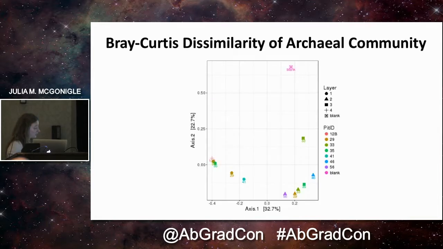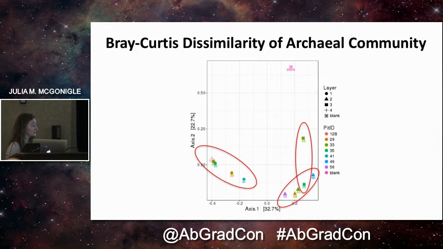Okay, so I looked at the similarity between these samples. Even though they kind of looked all the same, when I just look at who's there, this is an MDS plot, and so the axes don't really matter too much. They're largely arbitrary. It's sort of like a PCA plot, if you're familiar with that. And it's really just the distance between each of these points that has any meaning on here. And so some interesting trends sort of come out when you look at the archaeal community in this way. You can see all of these circles on here are layer 1. All of the triangles on here are layer 2, and all of the squares are layer 3. So you kind of have like this general shift in your microbial community as you go down.